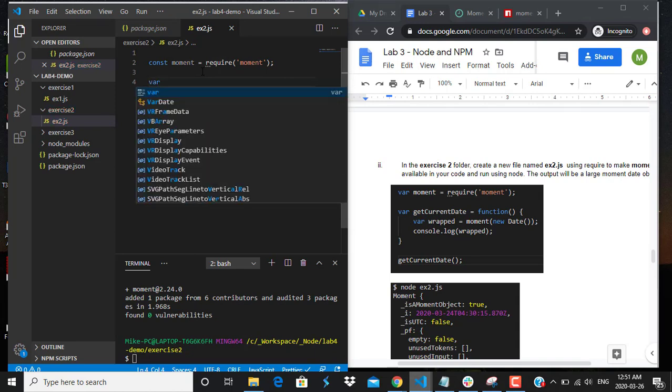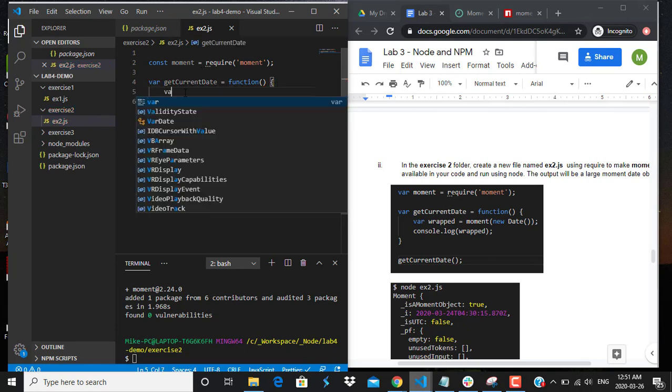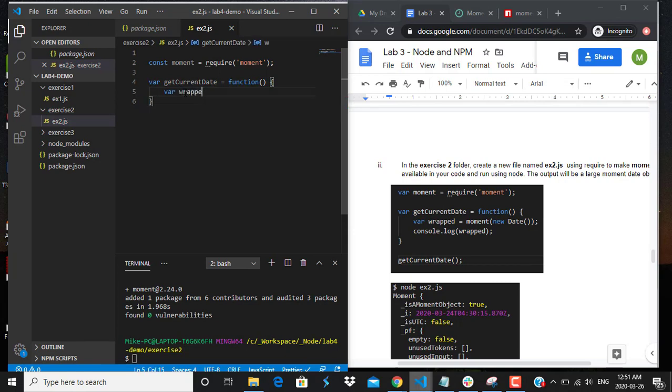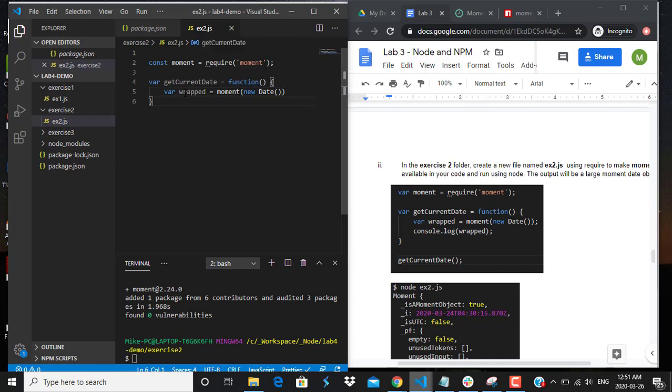So var get current date. I know what they're going to say. They're going to say, or I'm going to say, you need to rewrite this in ES6 syntax, but let's, for argument's sake, just do it the way it says. So we want to do a wrapped variable for moment, and we want to wrap that in a new date, the JavaScript date. So it's going to assign it to be a moment date, so it gives it a wrapper.